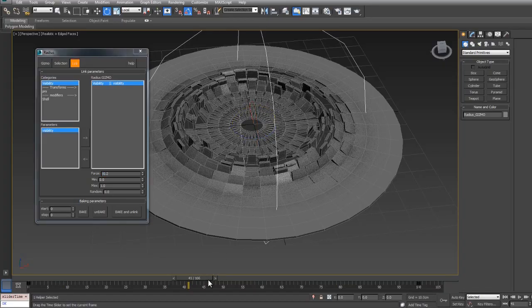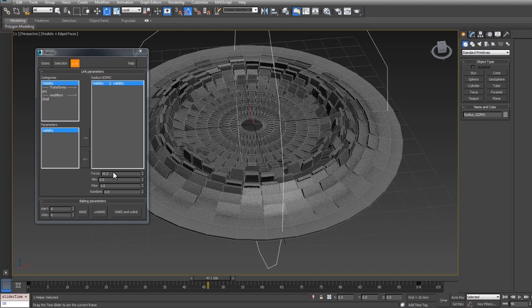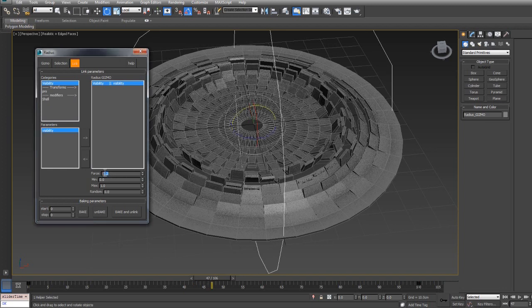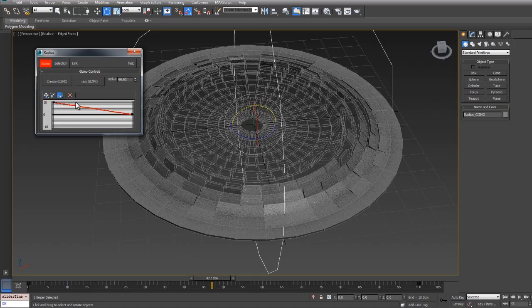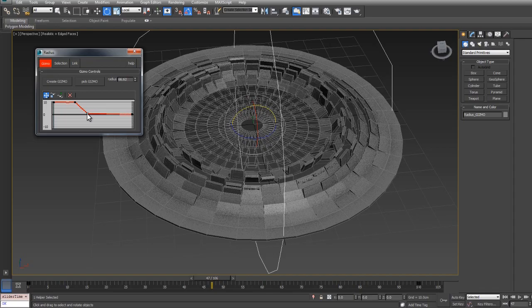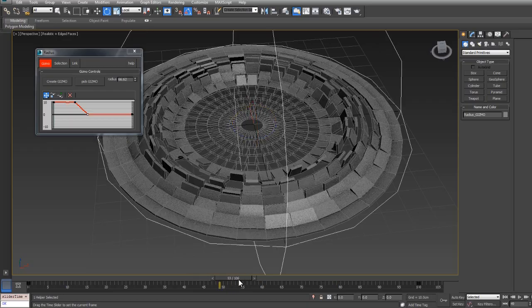0.2 maybe. It's not enough. Let's stay with -1 and change the curve. Okay, it's a lot better.